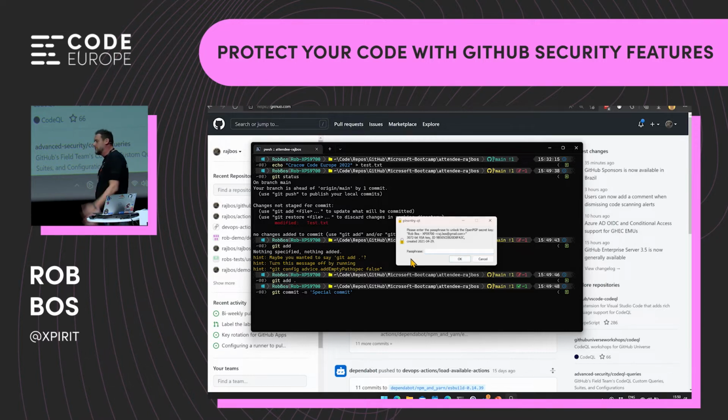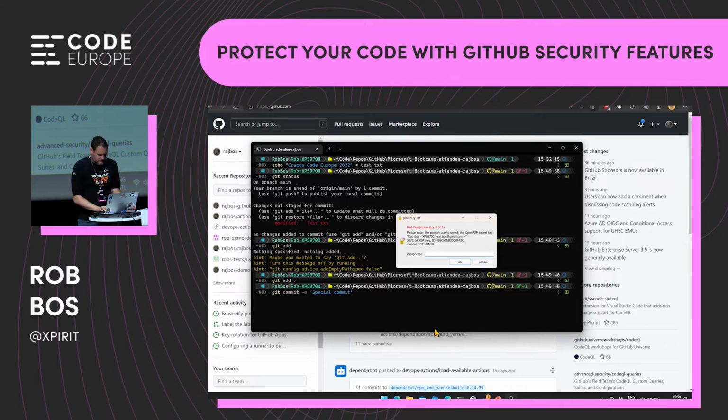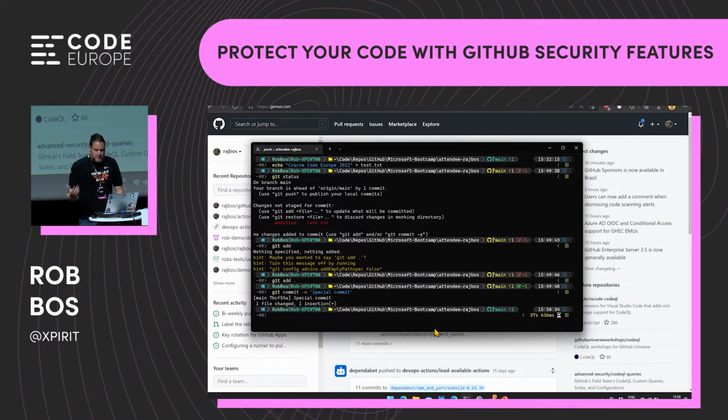I've set up my GPG key with an actual passphrase. You can set it up without, but then anyone can still make commits in your name. So please use two-factor authentication on this as well, for example, a passphrase. So if I send in my passphrase, it will take the commit, even though typing is still hard, and it will sign my commit, and then whenever I push this into my Git repository, Git can validate that it comes from me, and with that we can continue to the next step.